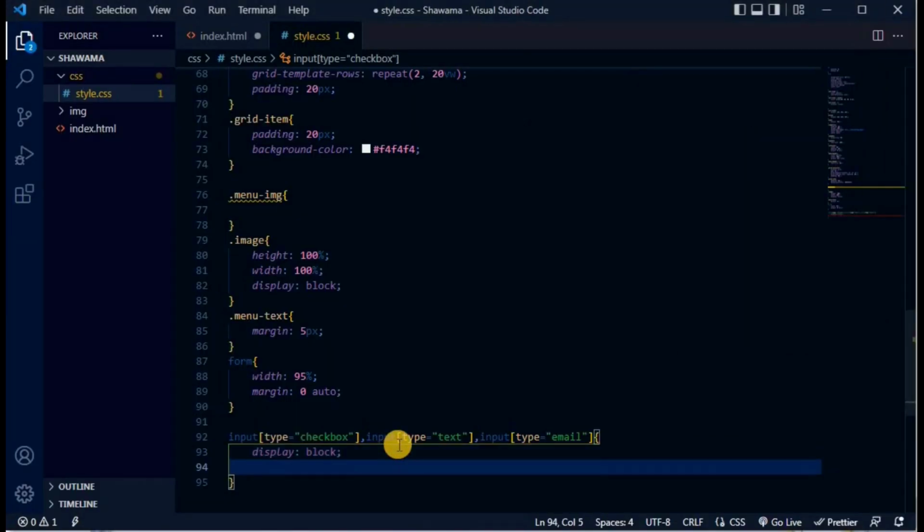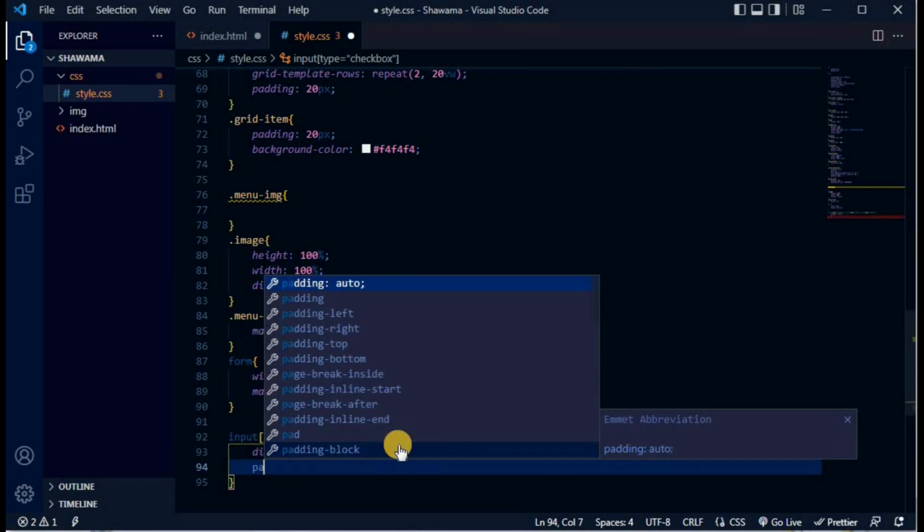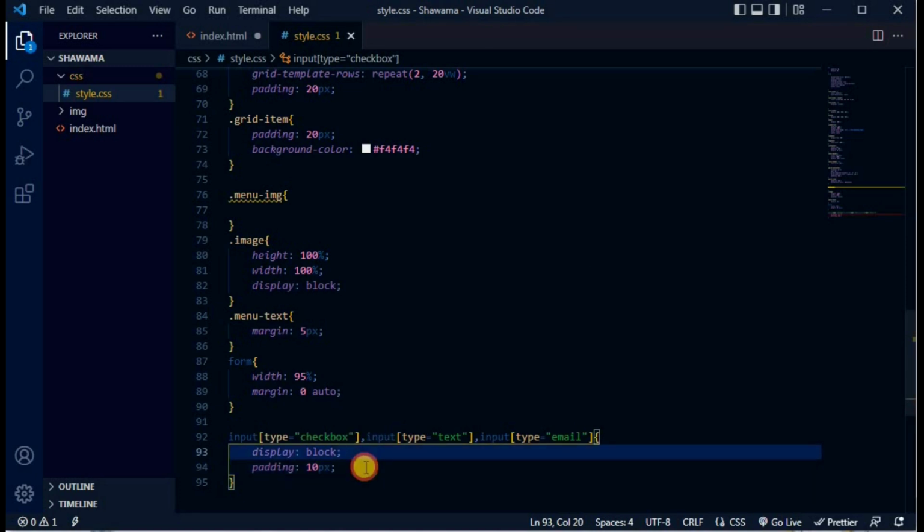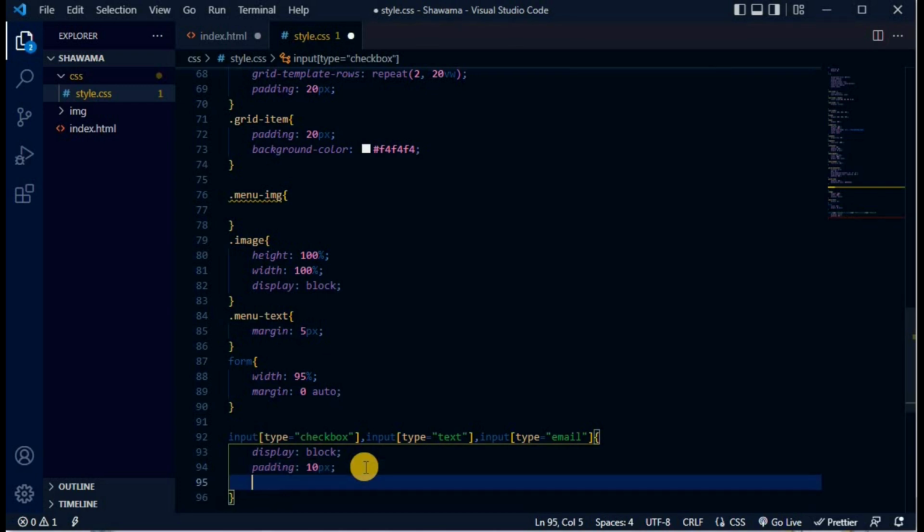Give it a padding of 10 pixels. And we give it a width.